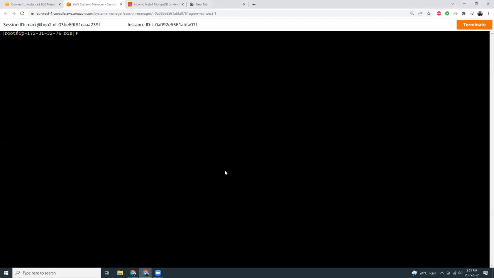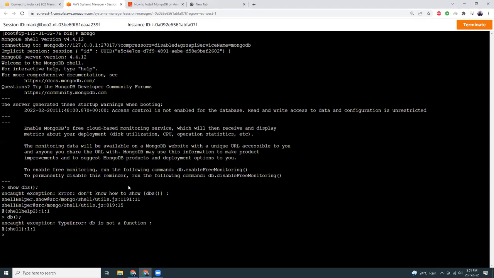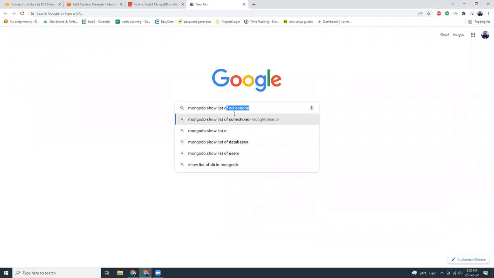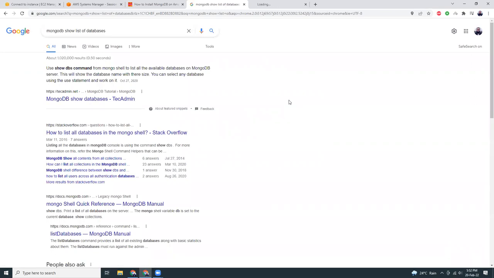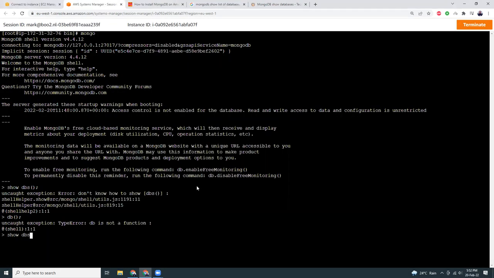Okay, so the command is just mongo, and I am now in the mongo terminal. So let's see, show dbs, sorry. I'm just googling the command to list databases. Show dbs. Okay. Yeah, show dbs. So we have three databases now. I just made a mistake in the first one. Show dbs. You can see all the databases.